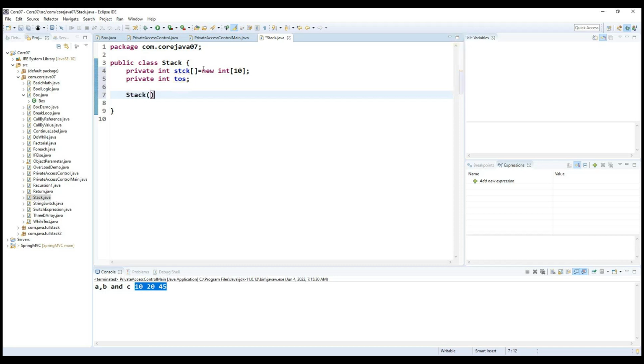The default value I'm providing is -1. Once we provide this particular constructor, we'll come up with the other example later. Now understand.